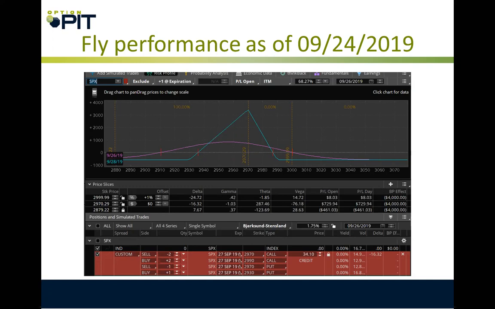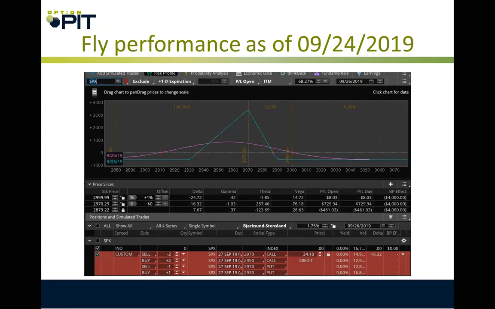So this was a fly. One of my pro guys said, hey, wow, these are looking pretty good. I looked it up. I go, sure, they sure are. And the market isn't going to do anything. Again, lower realized vol, market backing off a little bit. We can't get past 3,000. And it's just an ideal situation for a trade like this.